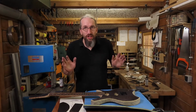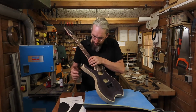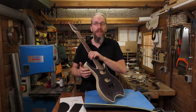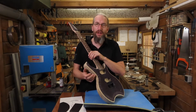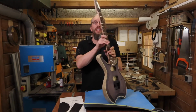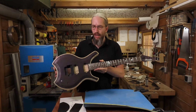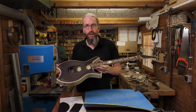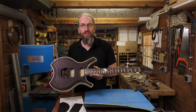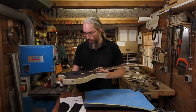So it's the next day and the stain is fully dried. Last night I removed the masking tape so it wouldn't stick permanently to the body, and I already did some scraping of the edge. There was some bleed through underneath the tape, unfortunately. Yeah, this is the result right now. I'm quite pleased with it, but I think it turned out just a little too dark. I like to see some more contrast, so the 3D effect of the wood is more prominent.